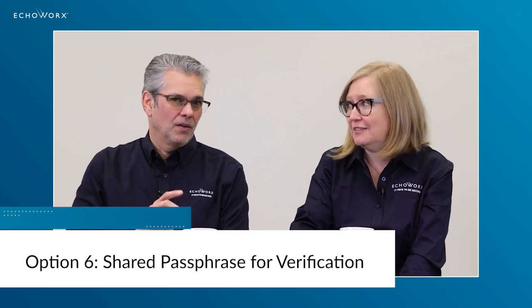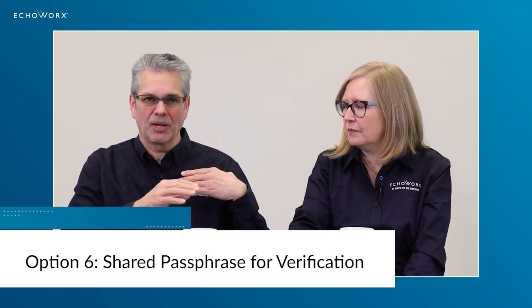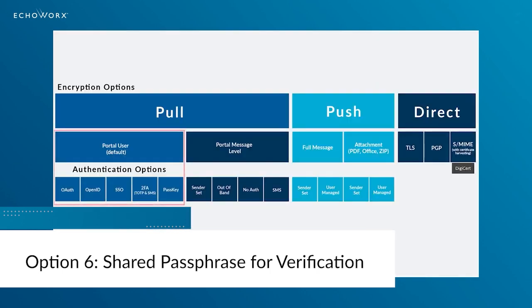Yeah. Okay. Authentication method number 6, switching gears again. This is a cool topic. This is actually really hot. I'm dealing with lots of customers that are interested in the concept of a shared secret. And so I just want to say, we're kind of shifting here. In the first sets of authentications that we're talking about, we're really talking about user authentication. We're talking about authenticating a user into the system. Yeah. And they have an inbox concept, right, where they're receiving messages. So in each one of those modes, the user is authenticated in. They have an account. And they have an account.